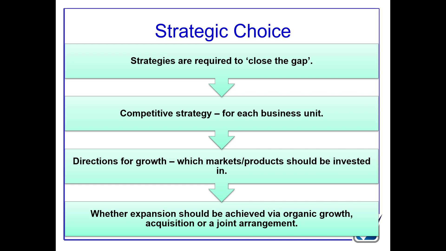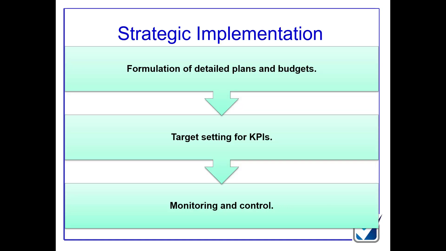We consider whether we need to expand — whether through organic growth, which comes from within, or by acquiring an external company, or potentially through some sort of joint arrangement like a joint venture, or even a strategic alliance. Once we've gone through the choice and decided which option to use, we then have to implement it. We need to come up with a detailed plan of how to implement it. That detailed plan will include some sort of financial planning, where the budgets kick in. Then we can have various different targets set to show that we are achieving our objectives — those will be my critical success factors and my KPIs, my key performance indicators.